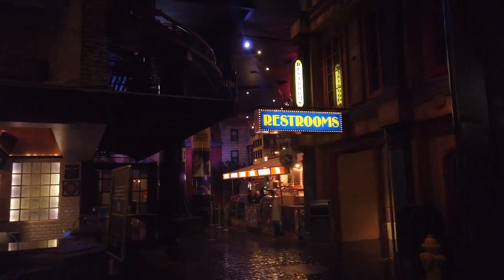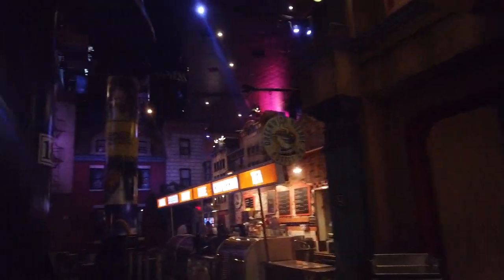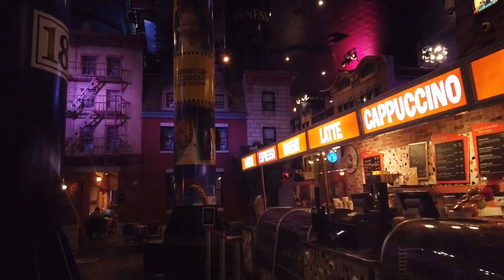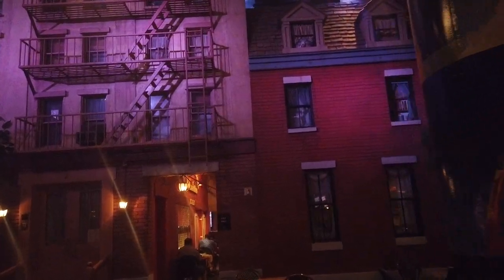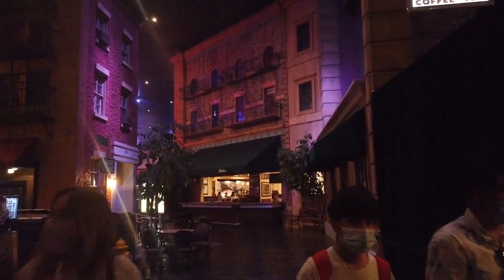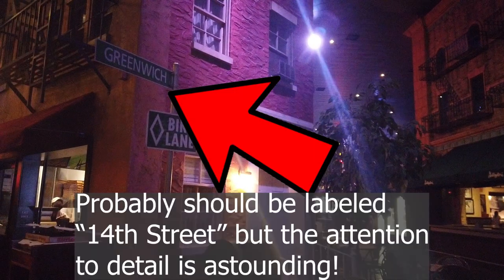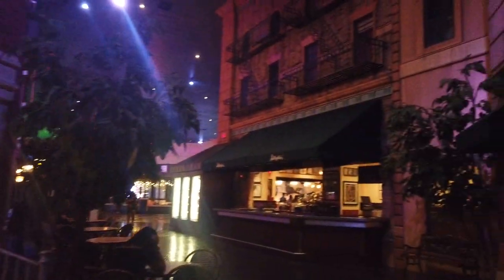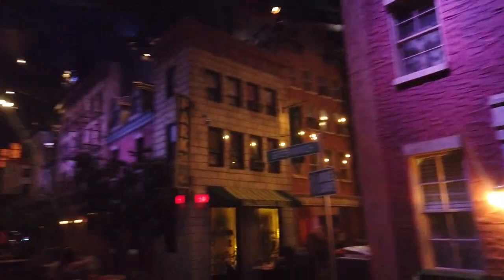Seen a lot of staff out here with a lot of cleaning supplies. That's good. Feels very clean in here. Drastically underrated hotel, New York, New York. I enjoy it. All right. Oh, nice. Hey. Okay. And that's pretty much it for the hotel portion and the casino portion. So, yeah, let's go ahead and go out the main entrance.